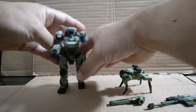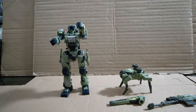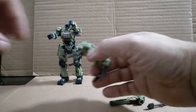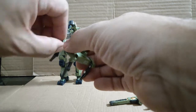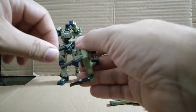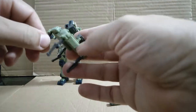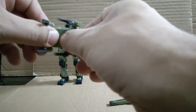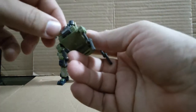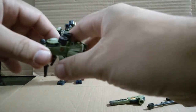Now these guys have amazing articulation. So let's have a look at that now. Let's start with the drone first. Shoulders go forwards and backwards, not outwards. There's an upper and a lower joint of the legs. Same on the back, and we saw that it folds in two, and we saw that the little eye at the top can move as well.